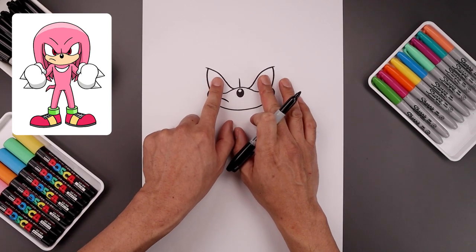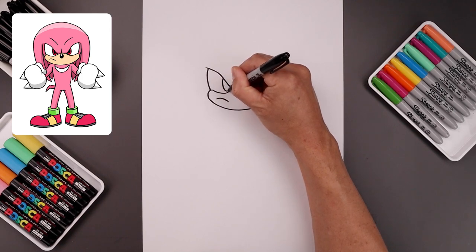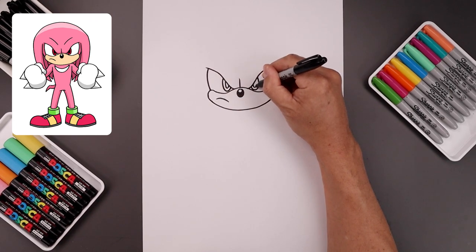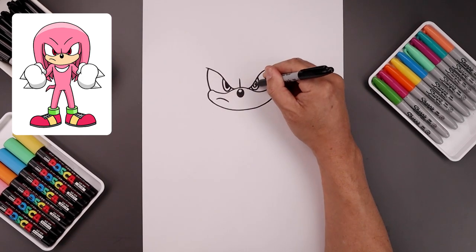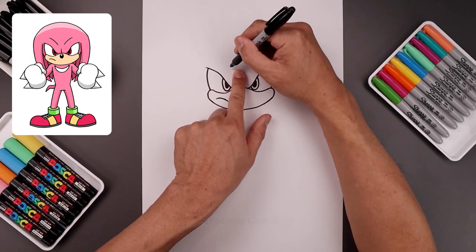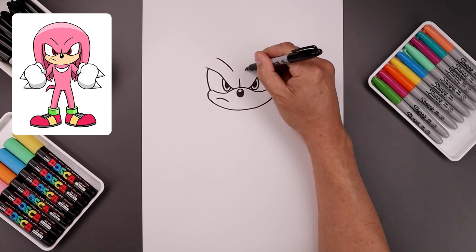I want to pull the iris and pupil towards the inside. Let's start from the top left and draw an oval going down and then back up on the inside, and do the same thing on the right. Let's trace the inside of that oval for the pupil and we'll fill the pupils in black. Now I want to enhance the brow with two folds — leave a gap in the center, start over on the left, and bend this up and then out on either side.